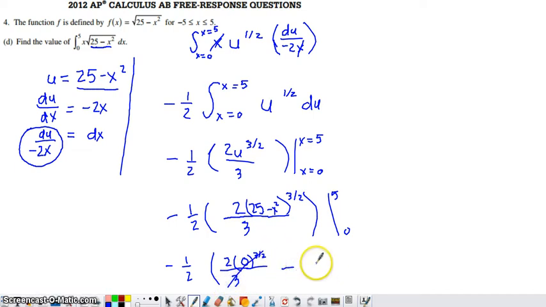And then minus what I get when I put 0 in. Well, when I put 0 in place of x, I end up with 2 over 3 still. And then 0 goes in place of this x. I have 25 minus 0 squared. That's just 25. So I have 2 times 25 to the 3/2 power. This piece went away. I do still need to distribute my -1/2 into this term. So that's going to make it a positive, right? Because I'm looking at a negative times a negative here. Now my 2 here and my 2 here are going to be able to cancel with each other. I could have gotten rid of those a line or two earlier. I just didn't see that at the time.